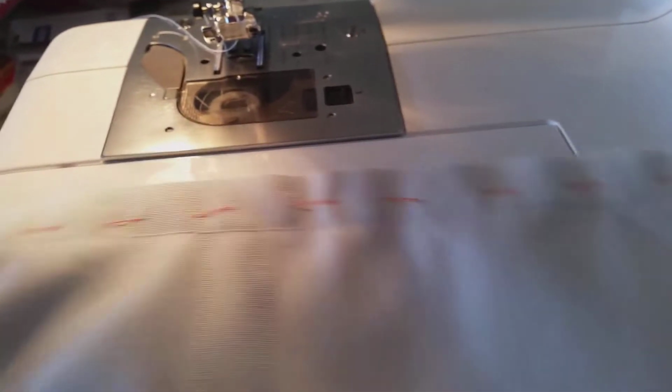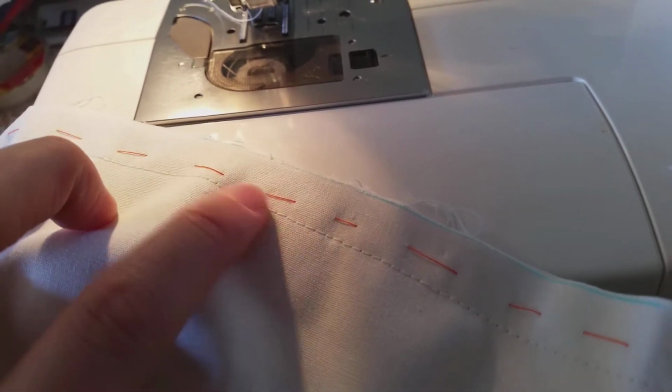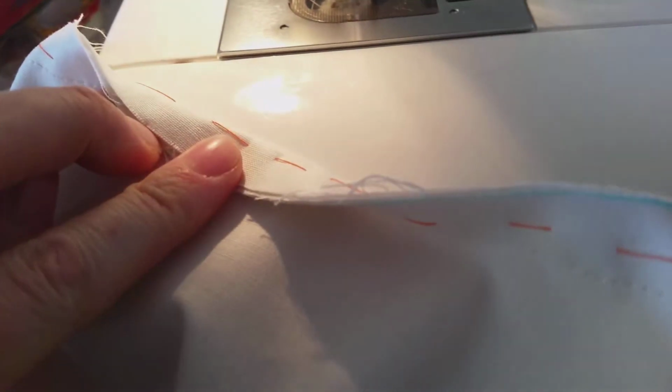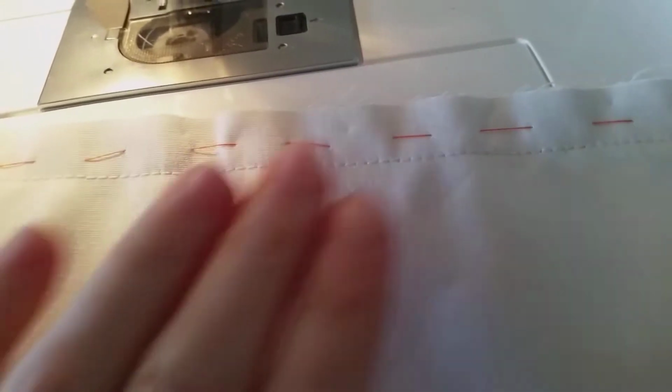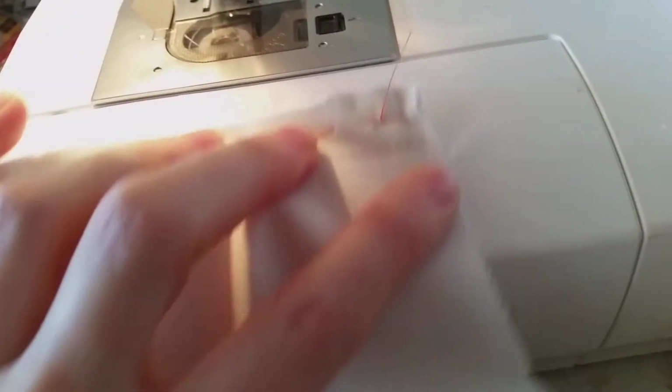Okay, so at this point, because it's just me filming, it's very hard to do the sewing step without taking pauses in between. I have sewn the 3 layers together of the 2 yoke pieces and the back piece at the top here, or the back top anyway. And I still have my basting in, but as you can see, now that these 3 layers are connected and they're all even, what I now have to do is firstly remove this basting. We don't need it anymore. That was just, as I said before, just to keep all 3 layers even and to prevent slipping so that you won't have any problems in the near future.